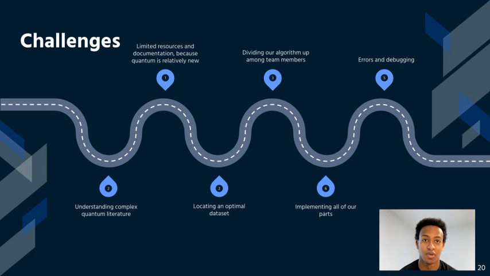Another issue we ran into was dividing our task among group members. Many parts were interlaced and depended on previous members' portions to work. As well as being uniquely complex, it was very hard to help everyone. But through hard work, effective communication, and collaborative teamwork, we were able to successfully implement our algorithm with the results you saw prior.